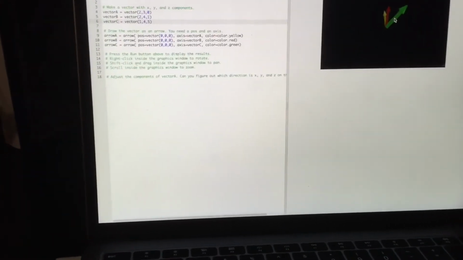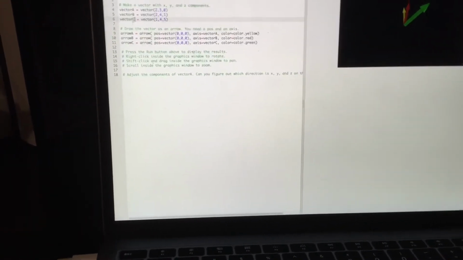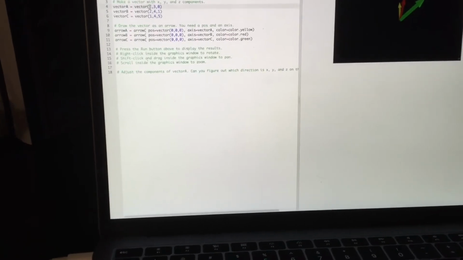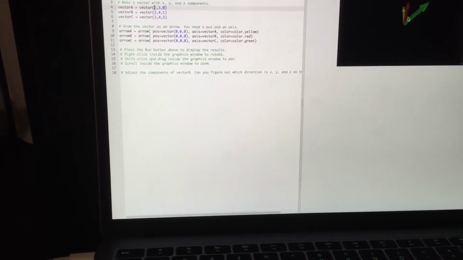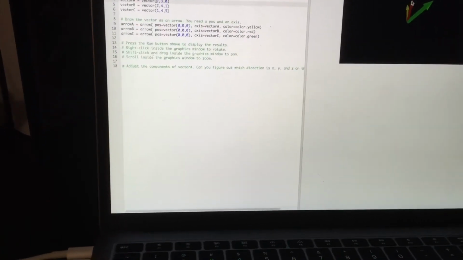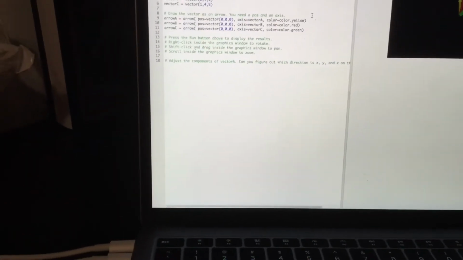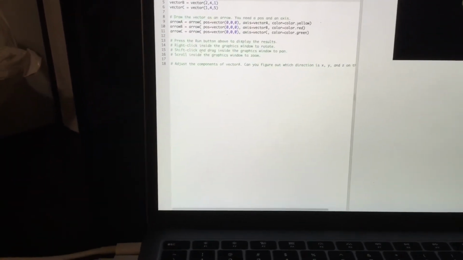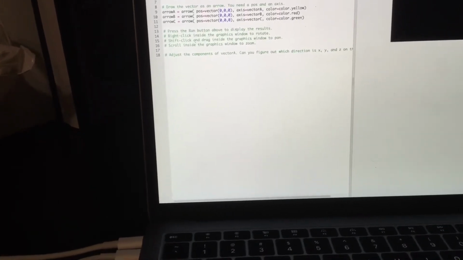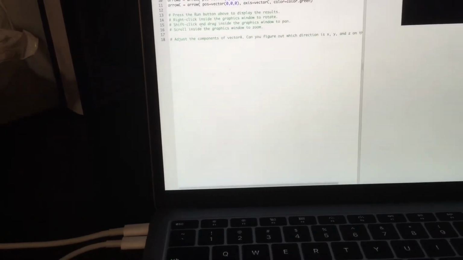So I have an image here in VPython that I created with the arrows. You have vector A, vector B, vector C. As I can see in my code, I have 2, 2 for vectors A and B, and if you look at the height, it seems to be 2. They don't actually have the same heights, but because they have the same x components, you can see how vector A and vector B share common points and some components in the picture.